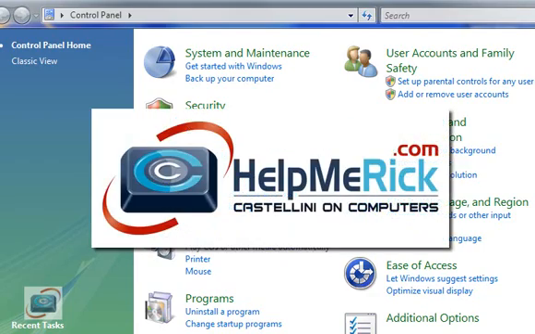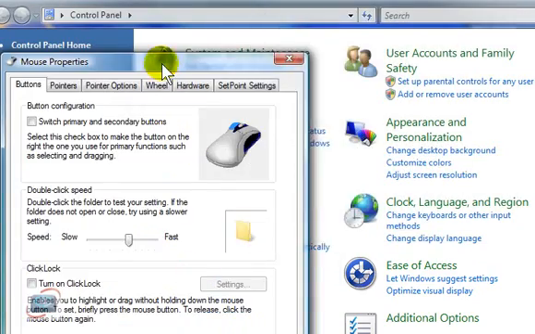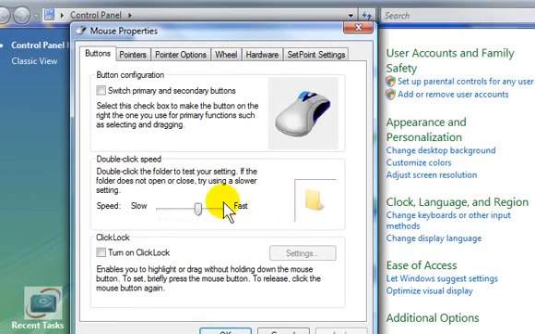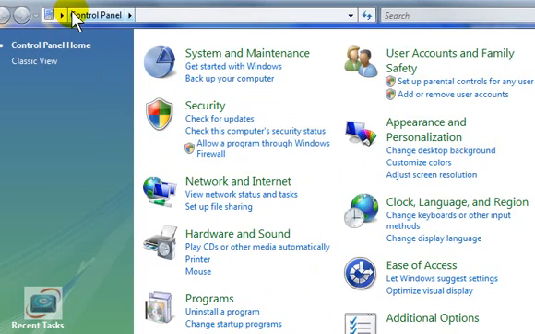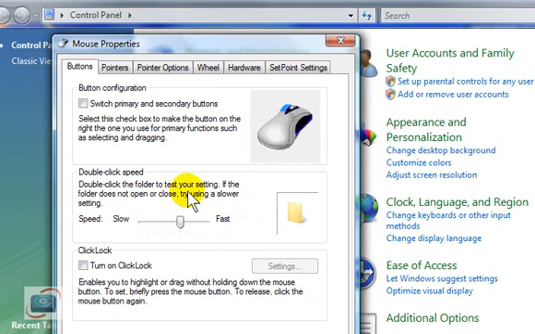Last week I did a basic training course for a lot of folks who wanted some basics about the computer, and believe it or not, we spent over half an hour on just the mouse. One of the big things that people wanted me to demonstrate was how to use the mouse properties. Go to the control panel, no matter what version of Windows you're using, then click mouse. When the mouse properties comes up, you can do lots of different things.